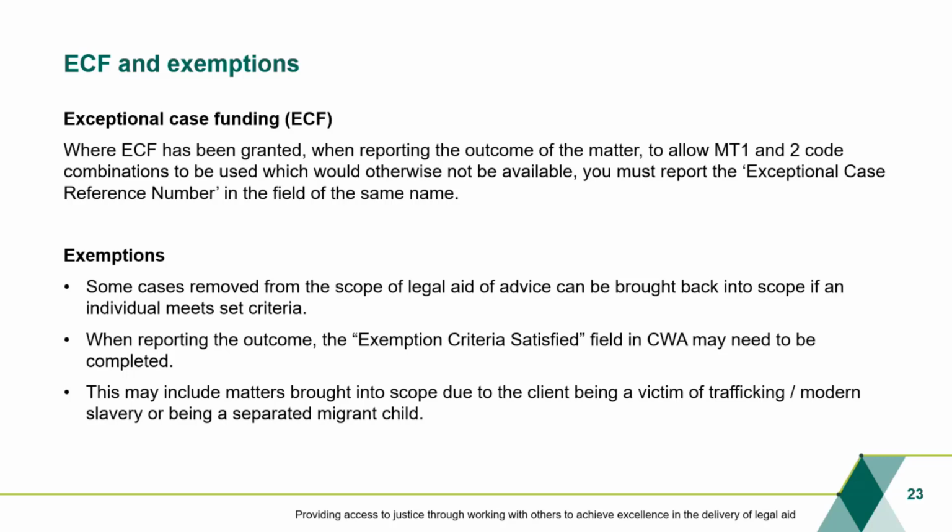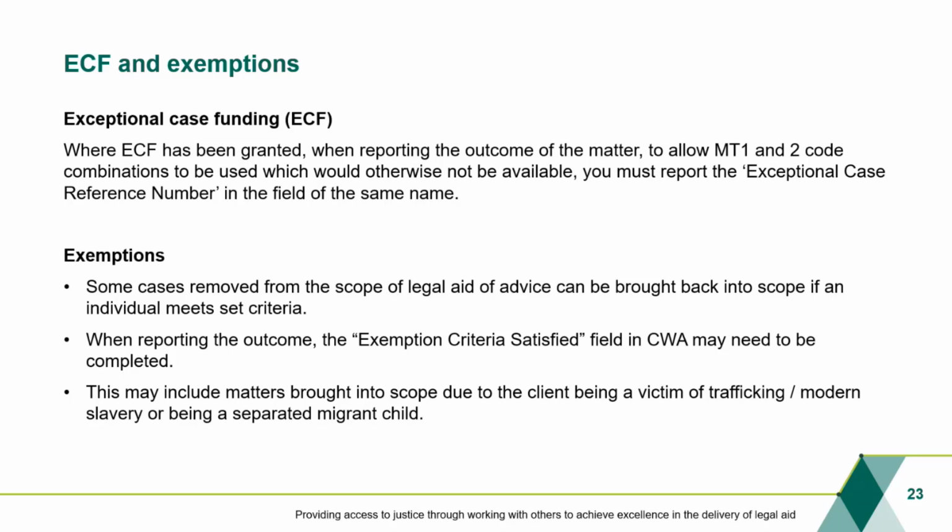Aside from exceptional case funding, there are matters that are brought back into scope depending on the circumstances of the client. So these are exemptions rather than exceptional cases. So there's a separate field for these, and depending on the reason for the case being brought back into scope, there are certain codes that you enter, and again that will allow these otherwise unavailable code combinations for matter type 1s and 2s to be available to you.